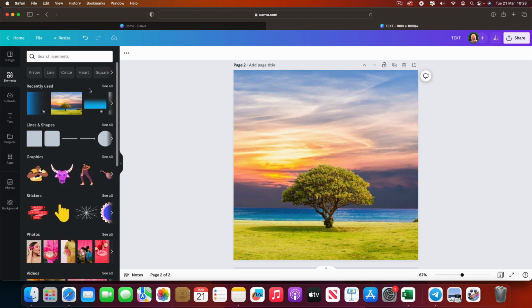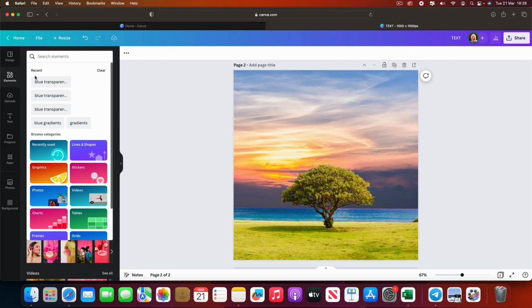Now you will find that you have more opportunities and more options if you are a pro member with Canva than you would as a free member, but that doesn't mean to say that you can't create some stunning images even as a free member. That you can. But anyway, let's just change this image here.